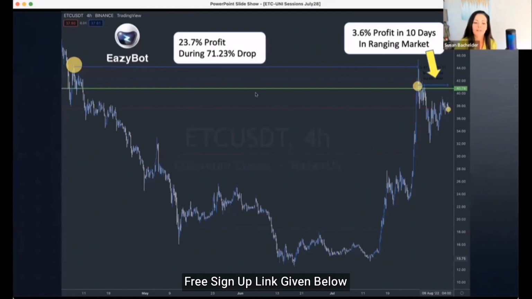Here we go, here is another visual. So what is the difference between those long sessions and the short ones? This is the volatility that we keep on talking about. In those 10 days, 23 sessions opened and closed, creating that 3.6% profit because of all of this extra movement. So that's what you're looking for. If you're deciding which coin you want to use and you've been told to go to CoinMarketCap and look for volatility, that's the difference. That's the comparison of what happens.